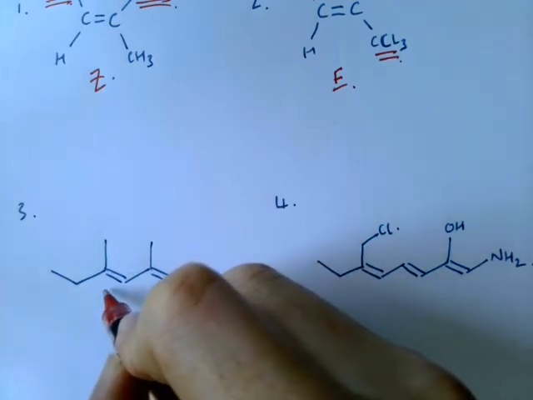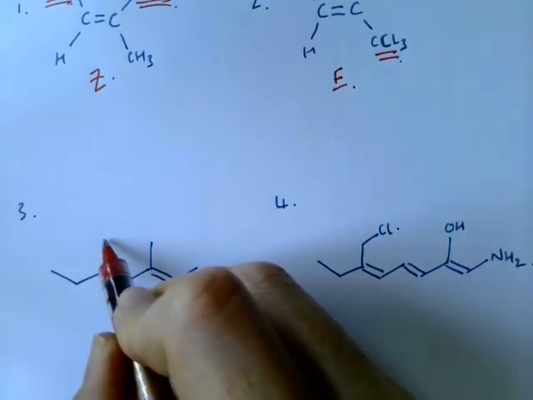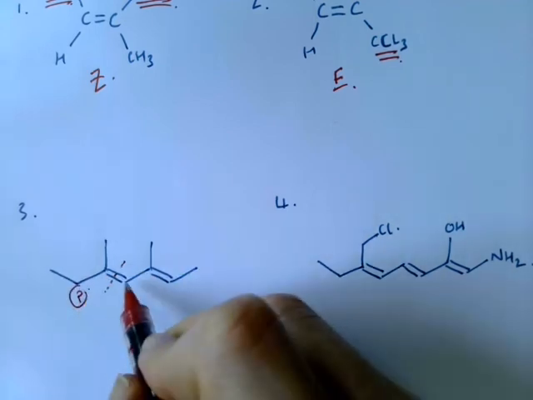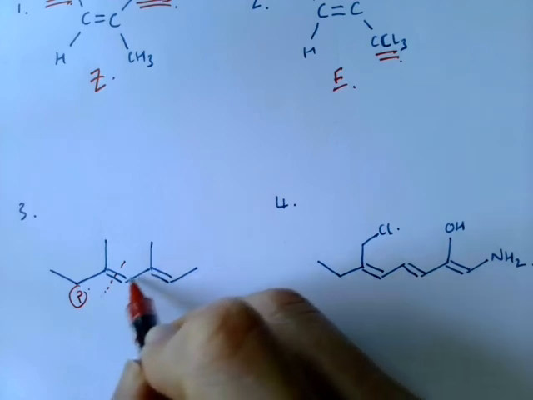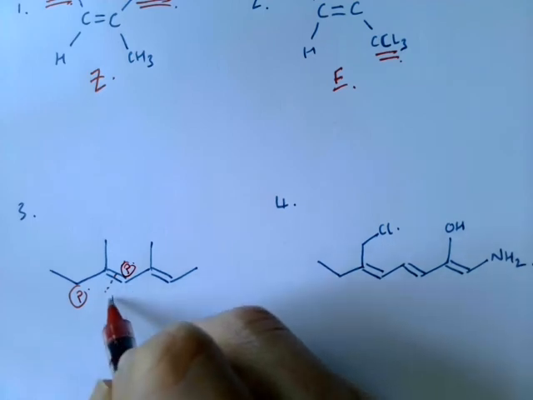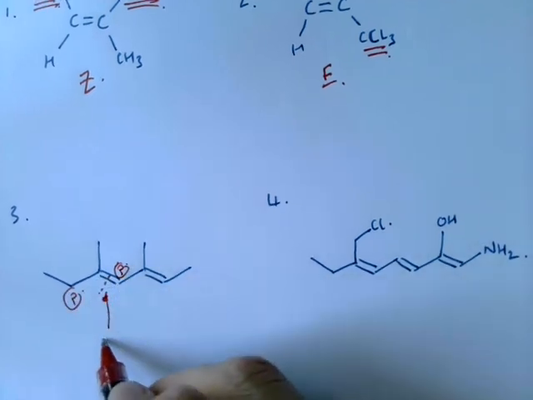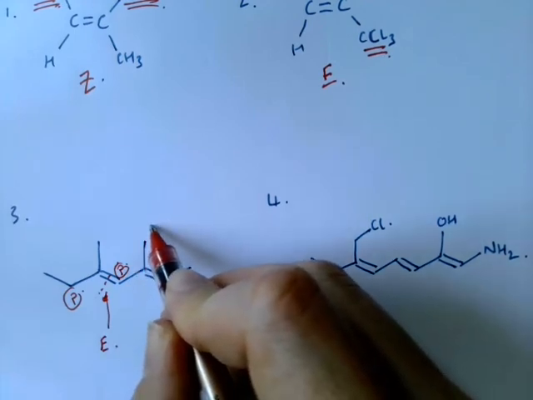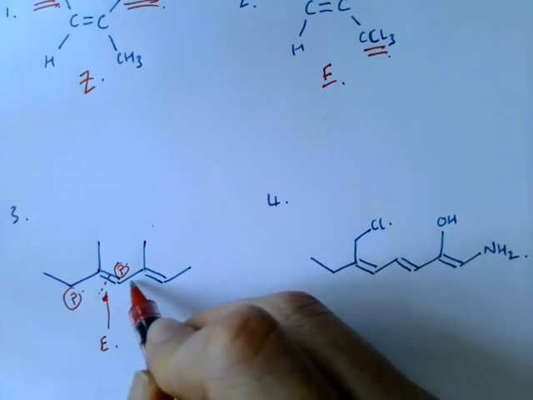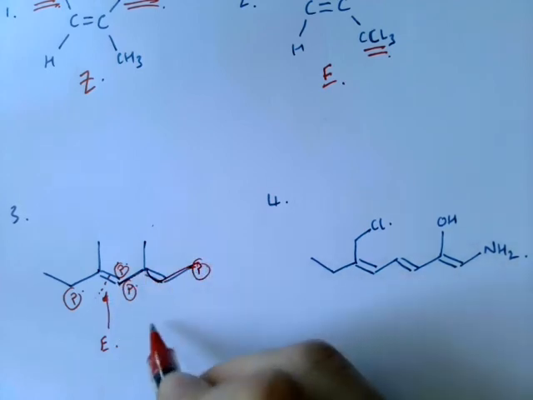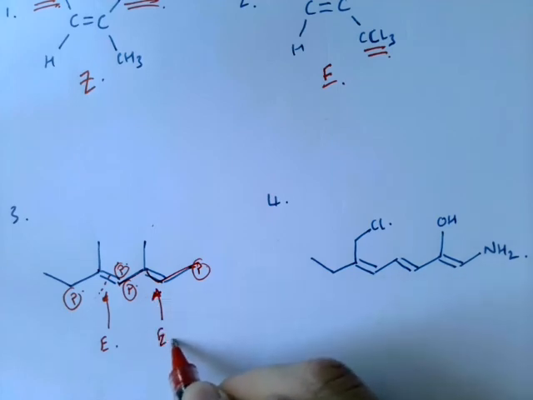So if we look at either side of the double bond, here I've got carbon then hydrogen, here it's carbon then carbon, so this is my priority. And then here I've got hydrogen or my alkyl chain, so this side is priority. So this double bond is going to be E. And then here I've got carbon, then hydrogen, or carbon, then carbon. So this end is my priority. And over here it's carbon or it's hydrogen. So this end is my priority. So it's this again, which is E.